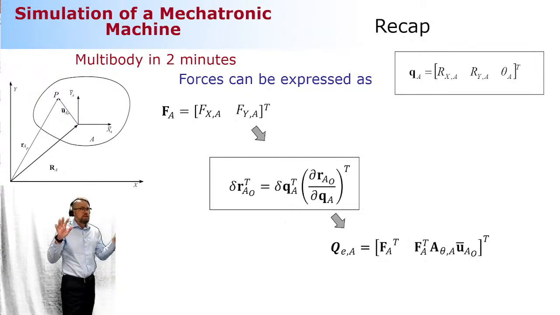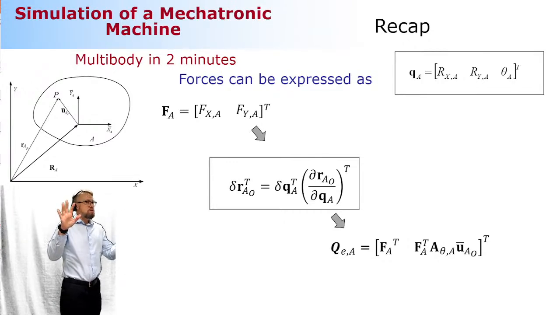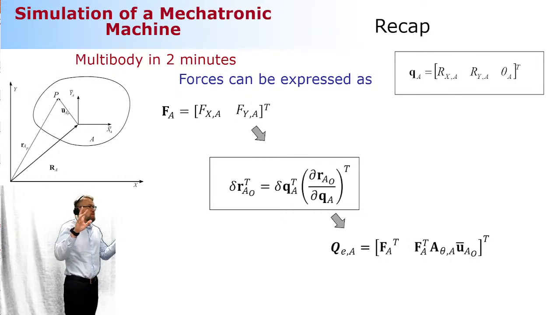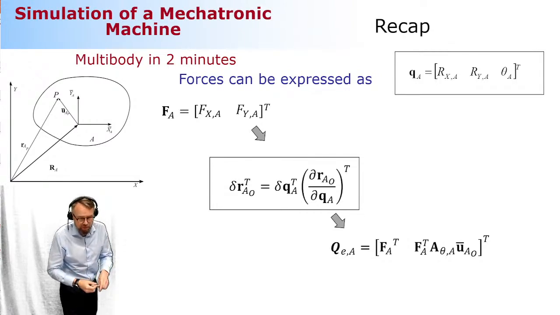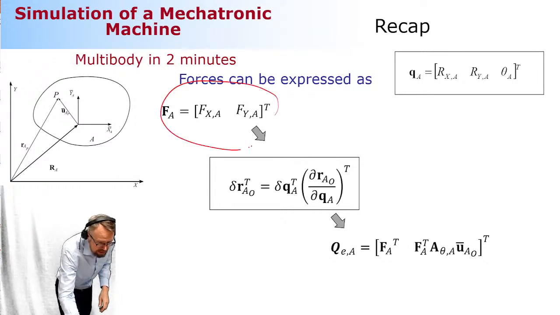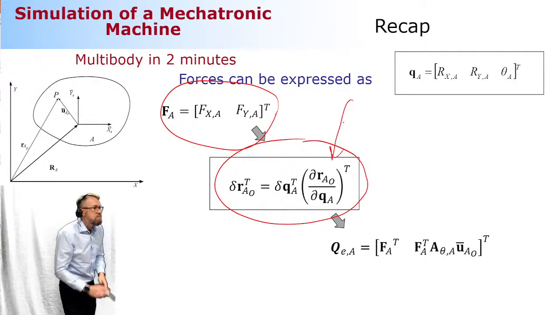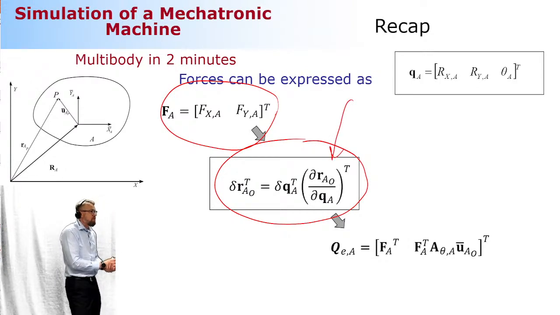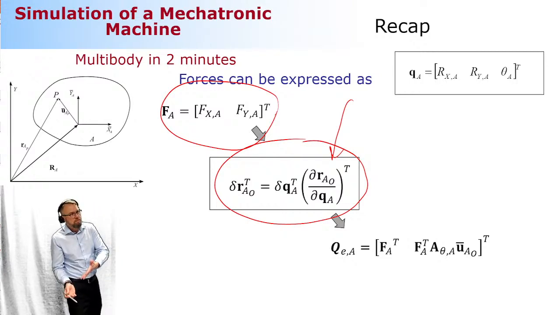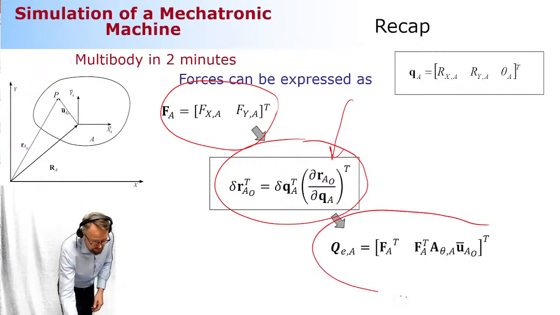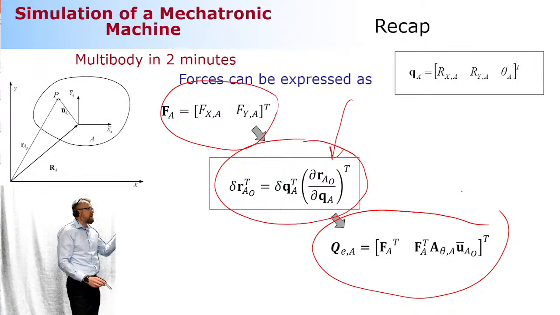Now, what we're going to do next is express our forces in terms of our unknowns. And these unknowns are generalized coordinates. We have two different kinds of forces, external applied forces and inertial forces. External applied forces, when we express them by using generalized coordinates, we can use the concept of virtual work. And in that concept, we have something very important, a mapping matrix that converts representation from global to generalized coordinates. And then we will get the vector where the forces are imposed on all the generalized coordinates.